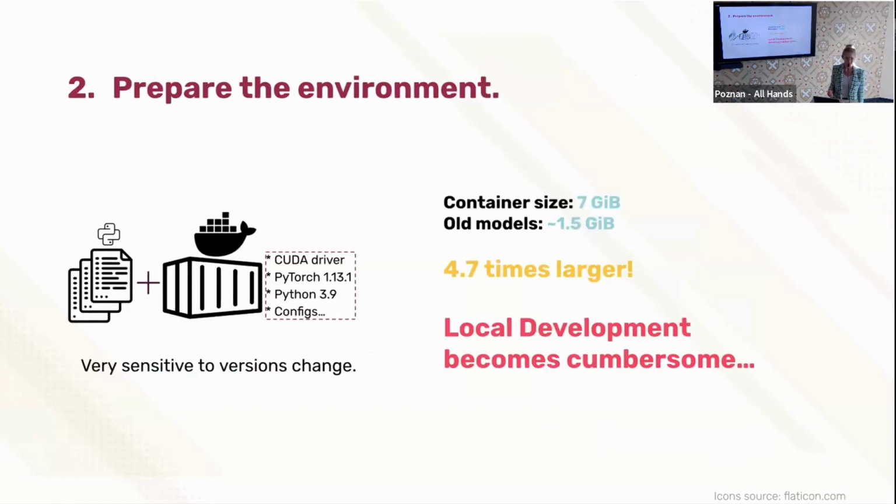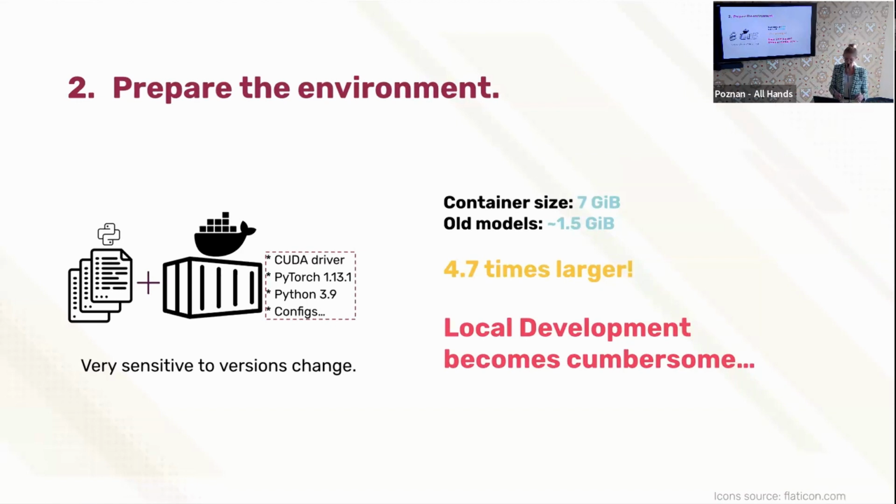All right, so now we can proceed to preparing the environment. And by environment here, I mean the Python code that will define how to run the inference with this model, supplemented by the Docker container that needs to be very specifically adjusted for the model in terms of CUDA driver, PyTorch version of Python, a couple of different libraries as well, and config files. So we have seen it to be very sensitive to versions change up to the point that it will prevent you from even loading the model onto a GPU.